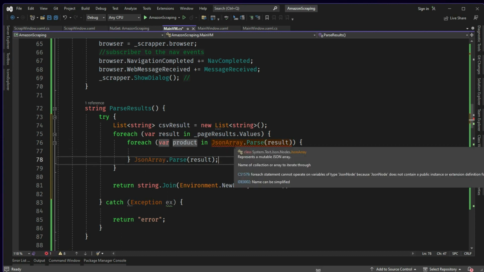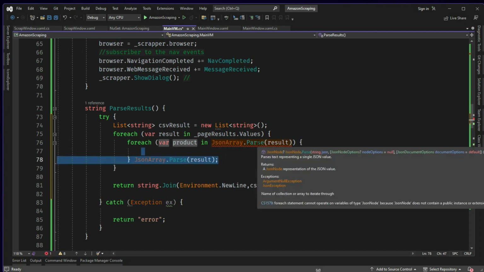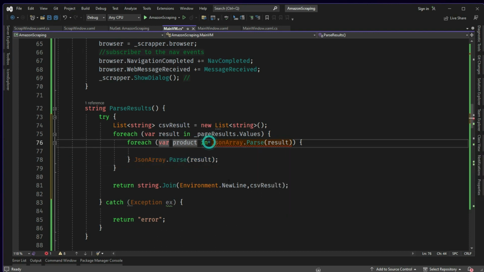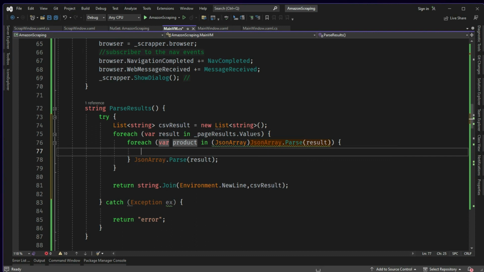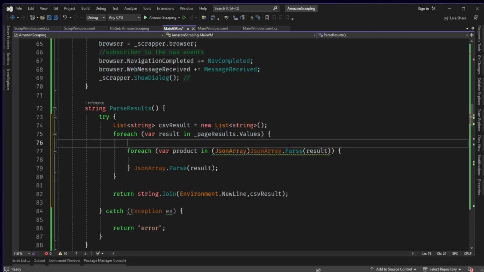So what does it say? JSON array dot parse will give me a JSON node, but since I know that it is a JSON array, it says that it is a possible null literal. So we can do one thing.